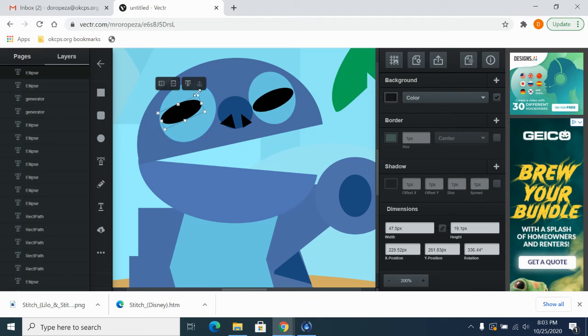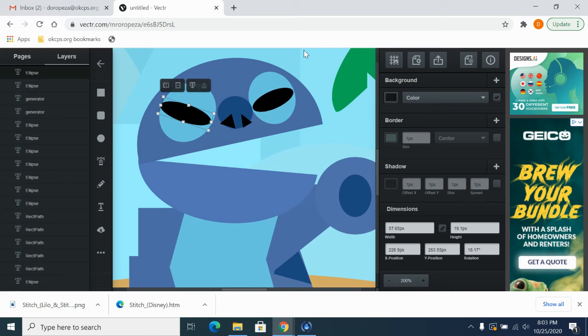All right, so I want you guys to go ahead and use Vector, like I said, to draw with shapes. And if you have any questions about how to use Vector, then you can go ahead and ask me. Now, since this is going to take a few class periods, I want you to make sure that you are saving if you can. So you should try and log in, okay? Use your Gmail and log in to Vector so that it saves it automatically for you. And if you can't log in, then I don't want you to close the tab, okay? So make sure that you don't close the tab for Vector, or else you're going to lose your artwork.